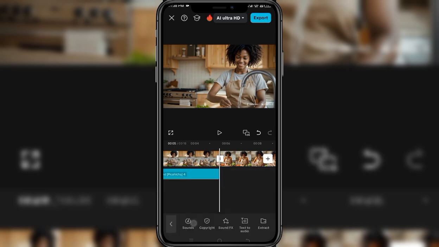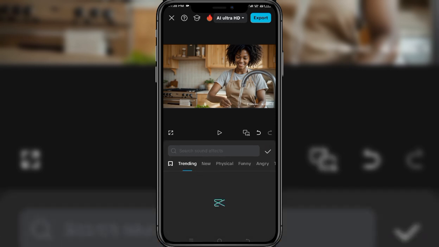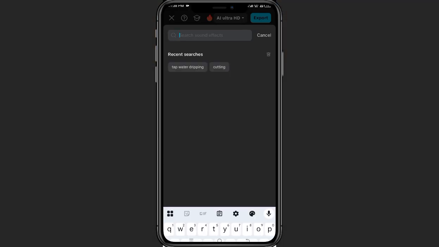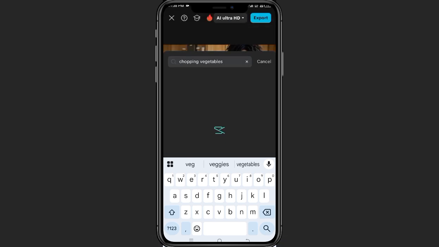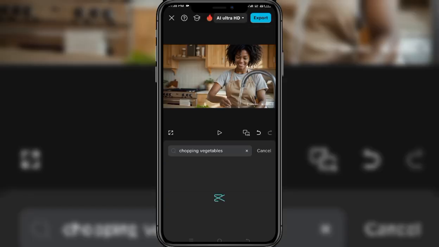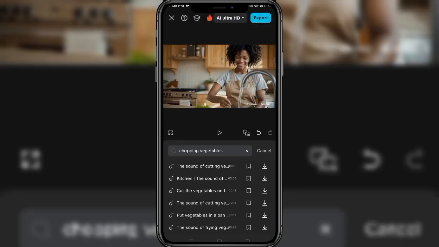audio again, and we're going to sound FX, and we're going to search for the second sound, which is chopping vegetable. So we're going to search for a matching sound. So let's play this and see.